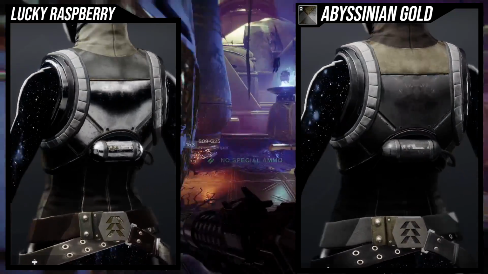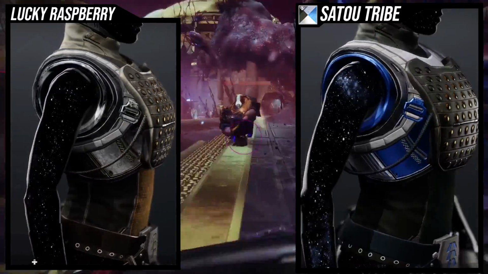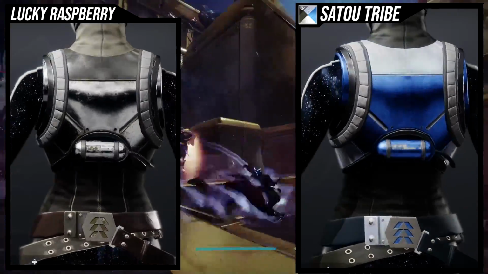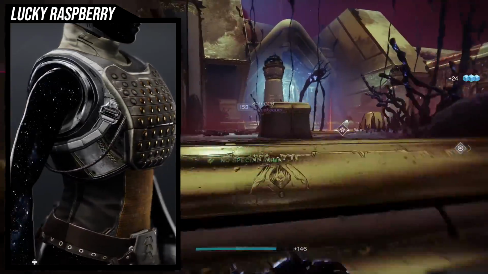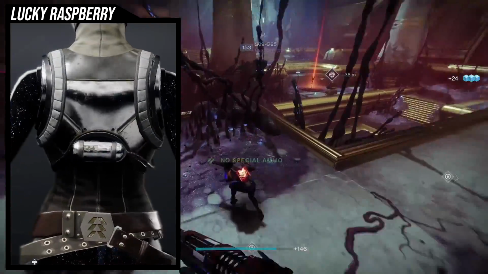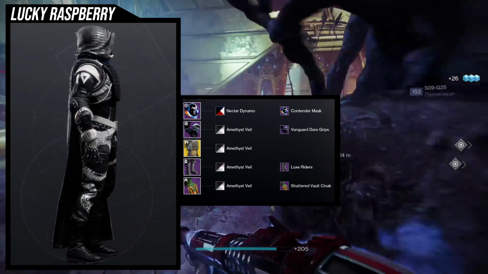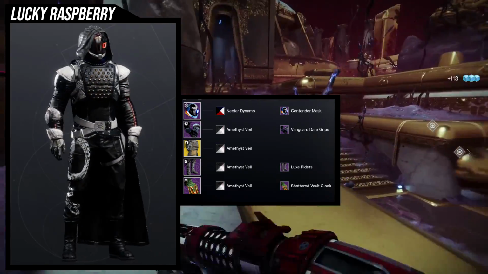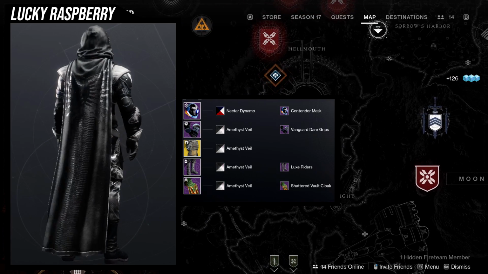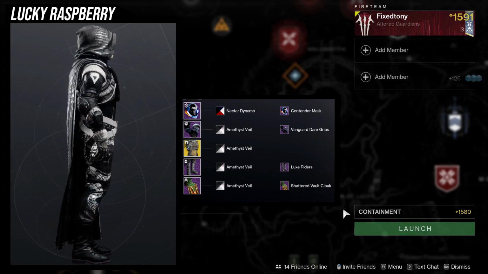As you guys can see right now through the shadering, it shaders pretty well. The only thing that's really annoying is the fact that the buttons on the chest piece will not change color at all. So just be aware of that. You can ignore it, which is what I did for the example set. As for the example set, let's just look into it. I went with a very basic hunter. I went with the Contender Mask for the helmet, the Vanguard Dare grips for the arms, the Lux Riders for the boots, and for the cloak we're using the Shatter Vault cloak.